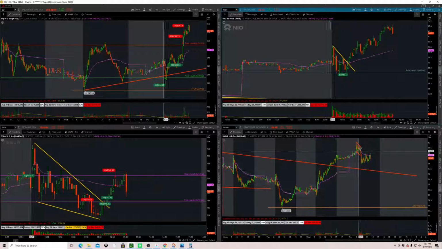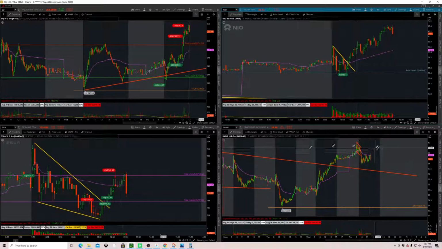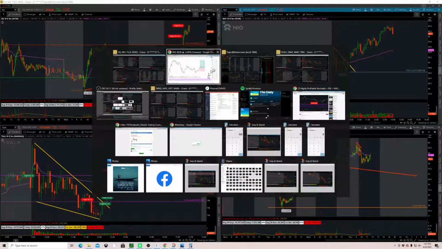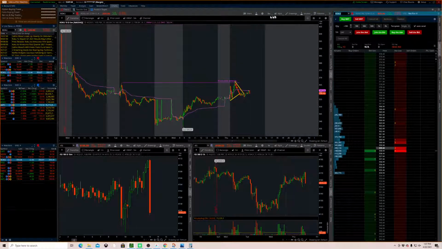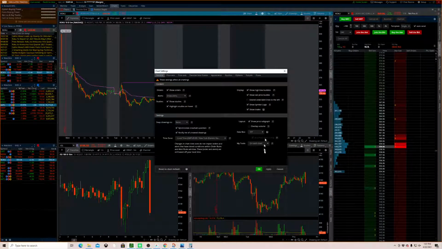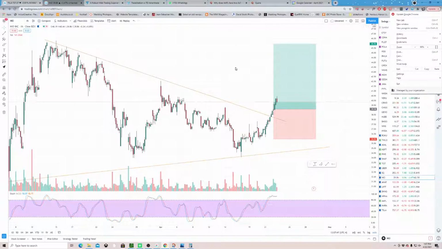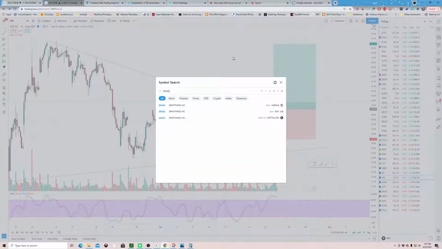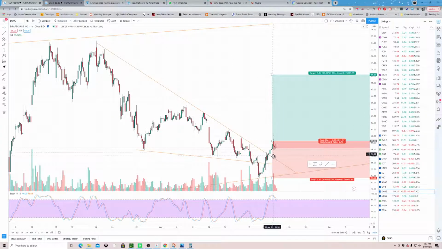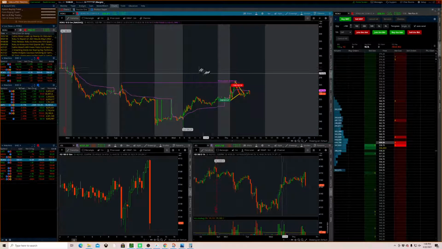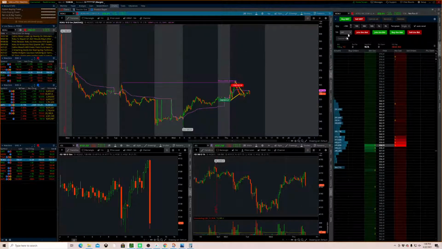DKNG is the same story, although we're down on DKNG. So if we, let's actually put the show trades thing here as well. If I just look at DKNG, again, this is my idea. Another breakout yesterday, and then we have, yeah, I think this is why. How many shares? 17. How many did I actually? This is Roku.